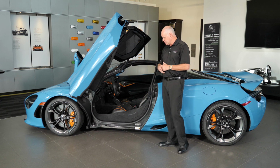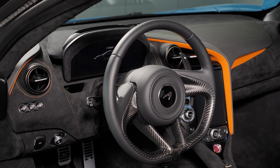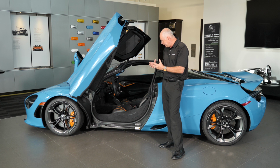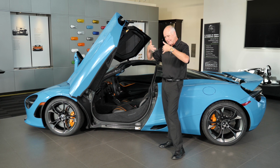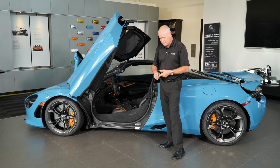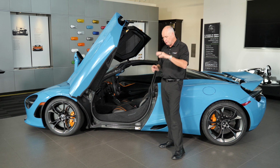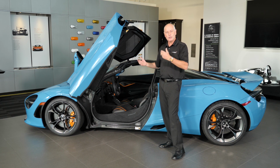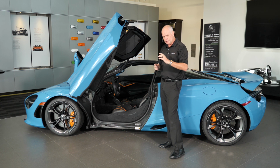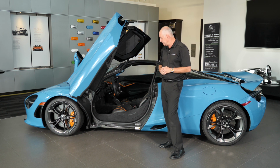Other options is the folding display. The main folding display in the vehicle is something that I wasn't sure about at first, but now I've used it and driven it on track, etc. It's a real boon in information because you can have it raised up and see everything you can think of, from tire pressures to tire temperatures, the temperatures of the engine, etc. It'll also display your navigation instructions. It will display the telephone, the incoming call, and so on. Nice thing on the navigation screen with the telephone, if that person is saved into your phone with an image, that will appear on the screen when they call you, so that's rather nice.